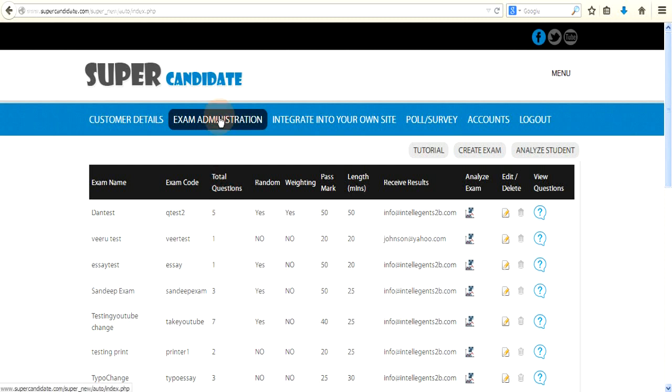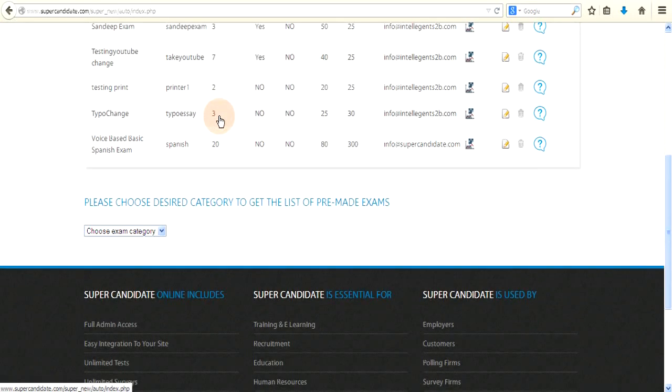With Supercandidate, you can also add a Premade Exam. These are all created by actual certified specialists in their respective fields. These exam creators have made these exams based on real-life working experience. So in using the exams, it is as if you are the specialist offering the exam without having to have any knowledge of that field, ideal for employment agencies.